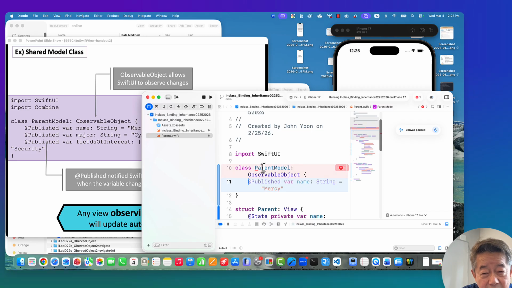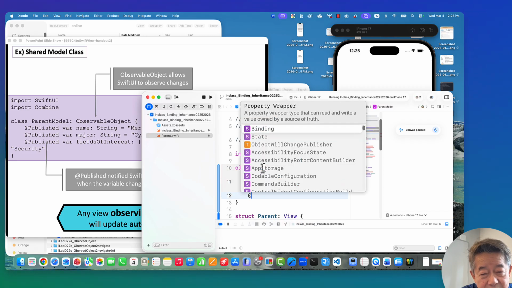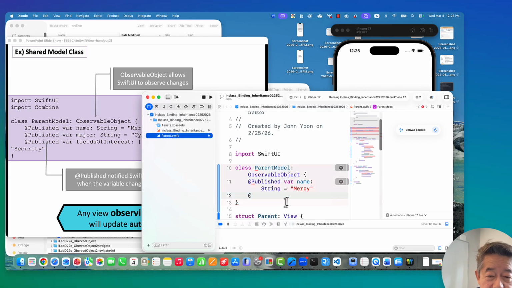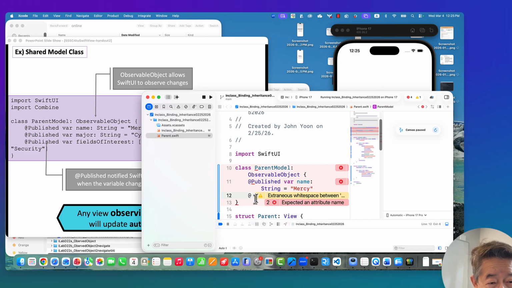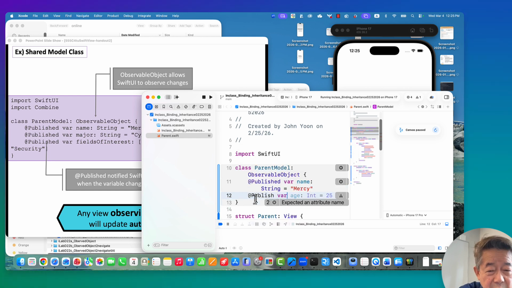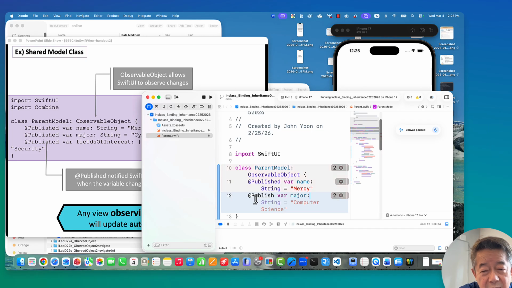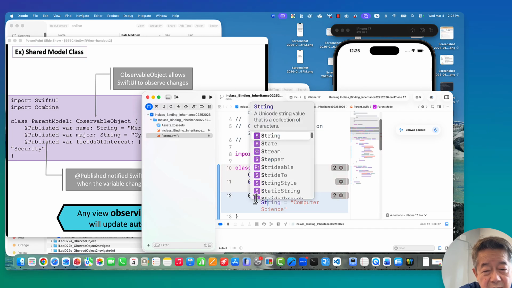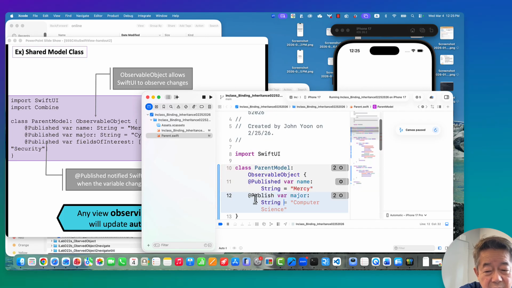And I said publish a name. You have to publish it, otherwise the other guy cannot see it, right? Publish a variable. So not only one value, we can make more. String equals, I would say, cyber.